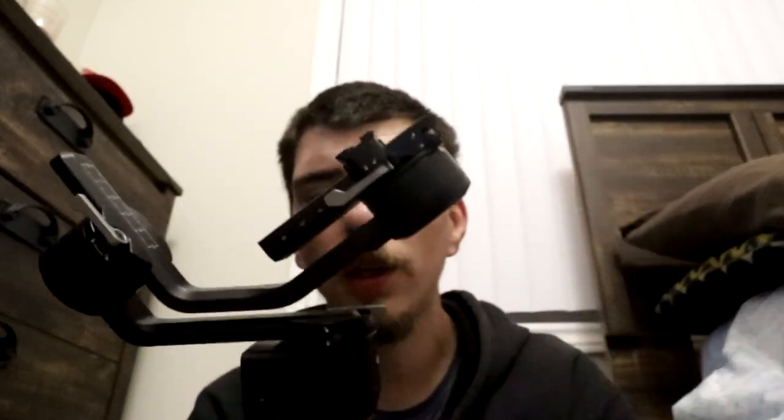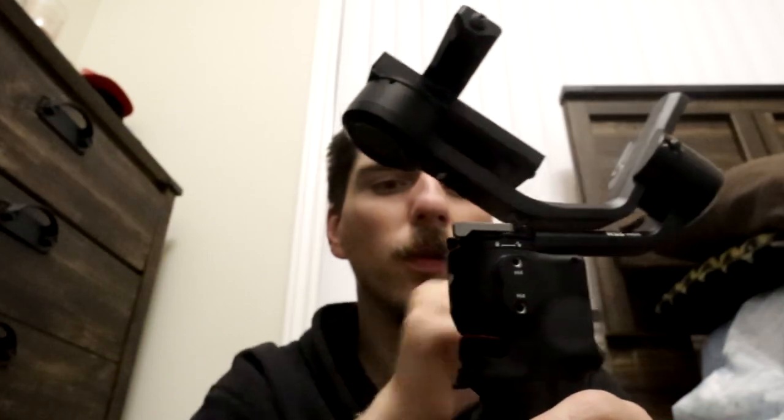Another reason why I love it is that it's so easy to take apart — I can just unscrew this, pop all the stuff off, and it collapses right down. Now, one thing I wish this one had — like the Pro version has — is where when you turn it off, it locks all the motors in place and your camera is still fine on it. It locks everything, so you can go for a walk or go to your next destination, then turn it on and all the motors unlock. That's the one thing I wish this one had. I know every time you change the lens you have to rebalance it, which is fine.